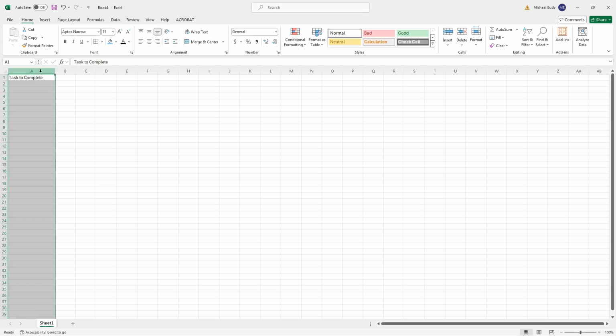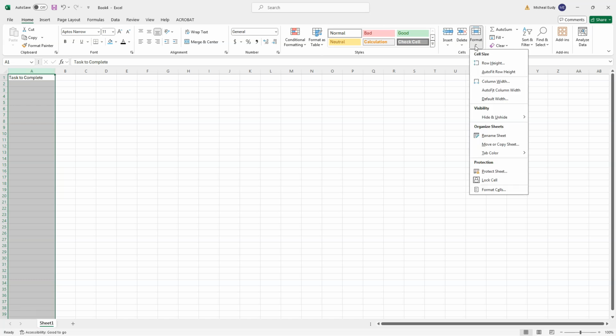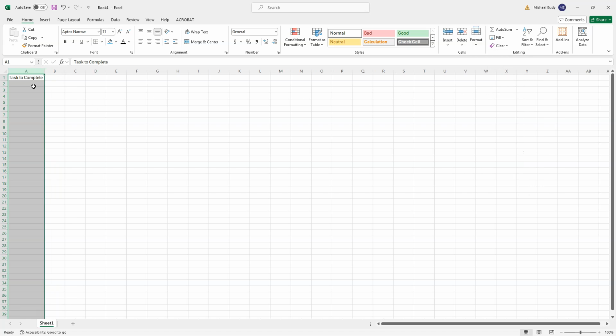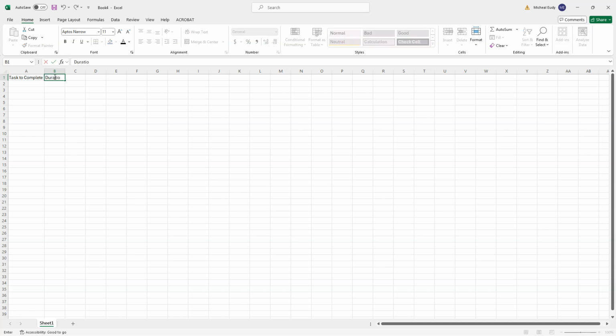Now what I'm going to do is I'm going to select this whole column, and then I'm going to go over here. I'm on my home tab here, and I'm going to go over here to format, and I'm going to create this auto fit to column width. So as I'm typing things in here, it'll automatically expand this. Okay, the second one is going to be the duration of whatever our task is that we need to do.